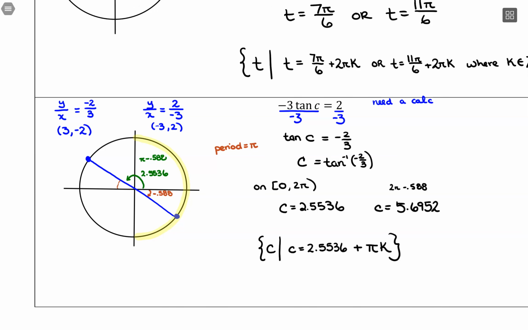All right, so that's our process for those. Solve for that angle measurement, get it in terms of an inverse function. Take a look at the unit circle. You might need to use a calculator or you can use our special values. Make sure you're grabbing all possible solutions that are popping up on that unit circle, or like in this last case, it wasn't a unit circle, but just a circle. And then from there, list your solutions from 0 to 2 pi, and then from there, create your formula.